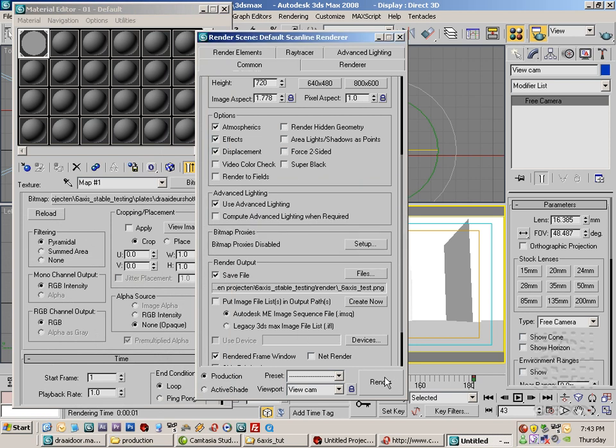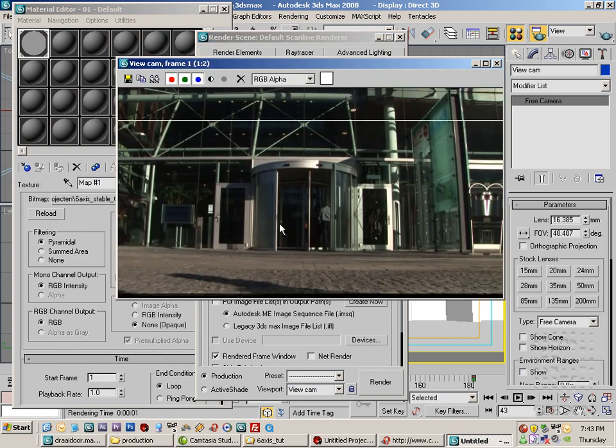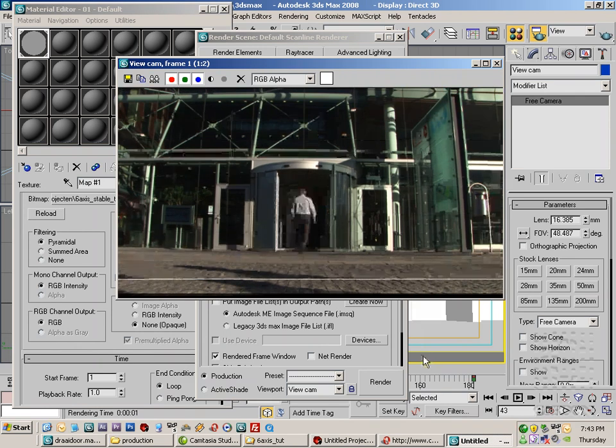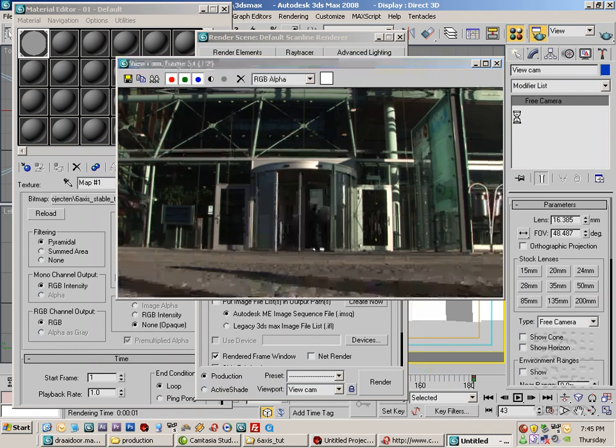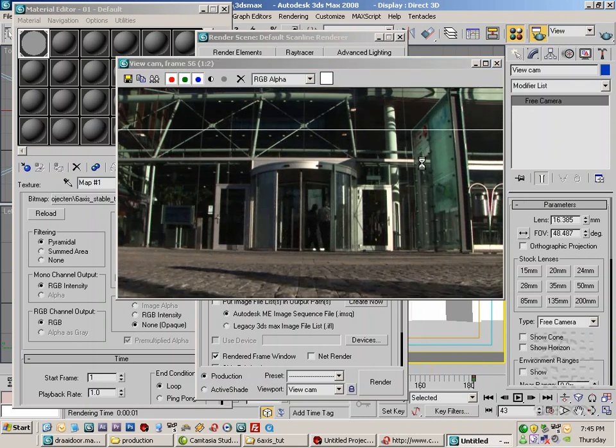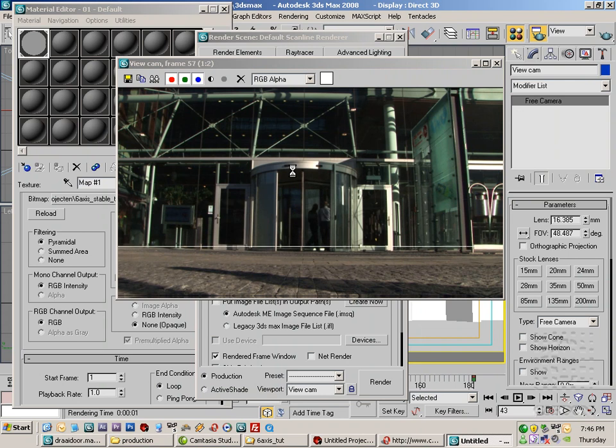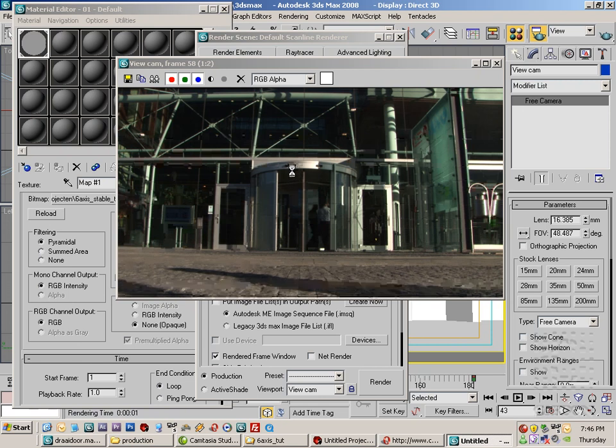I do want to save this. Okay, here we are at frame 55 of the render. This is the frame where the camera starts moving upwards, and this is actually where the shot becomes really shaky. We can see here, if you look at the revolving door, these points are really very well stuck into place. It doesn't move at all.